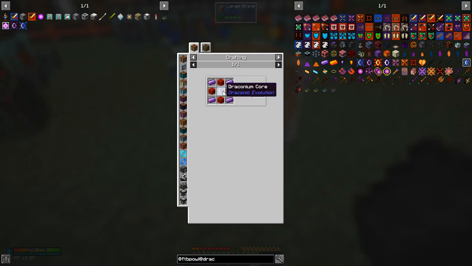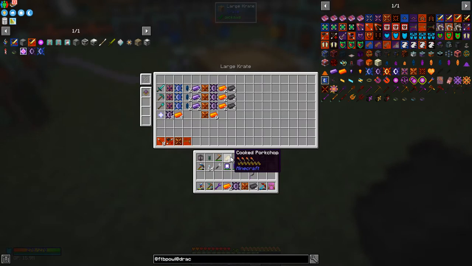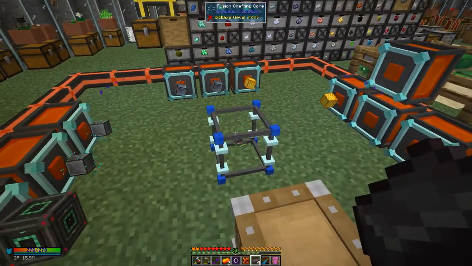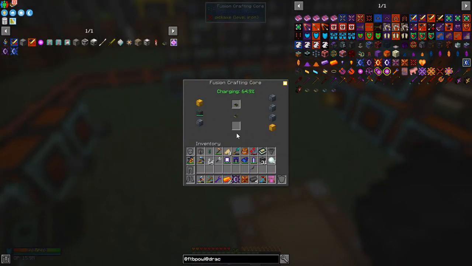And they were basically more draconic cores. So it's basically 8 draconic cores for this, plus 4 awakened draconium and 4 draconium ingots, plus whatever else. Blocks of redstone to make one of those. They're quite expensive. So I'll tell you what, how are we doing with this thing? Right, I'll be back when this is finished.